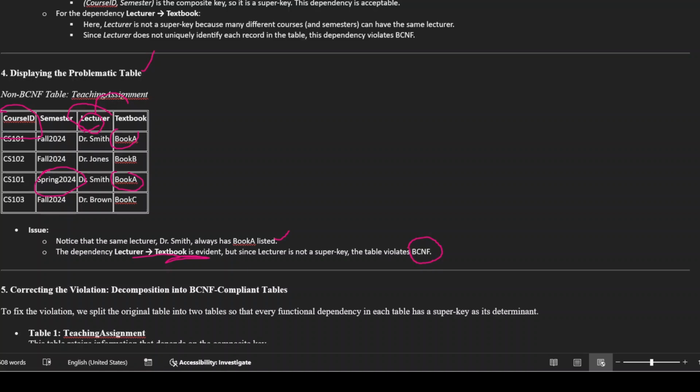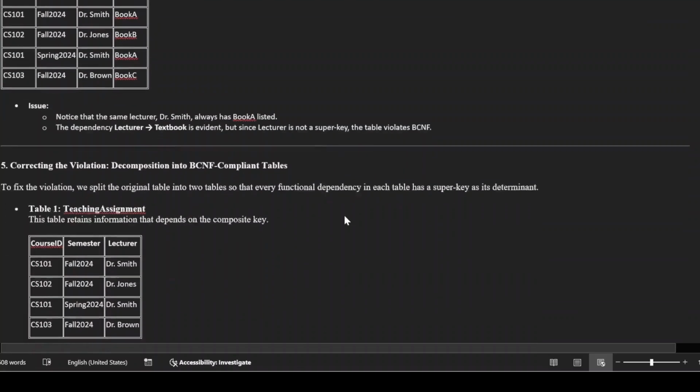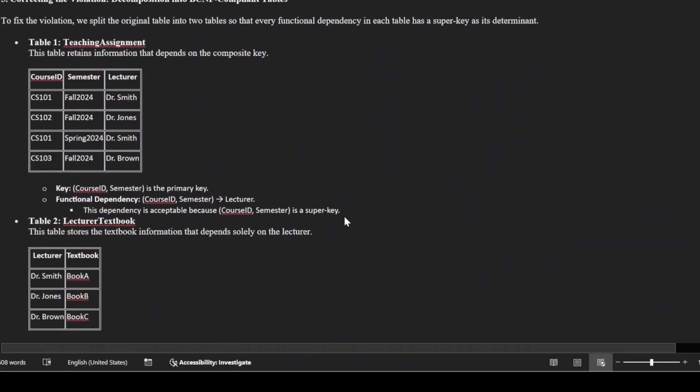Now the next question is, how will you correct this problem? As you already know, we will decompose the table into two tables. One is the teaching assignment, the other is the lecturer textbook.